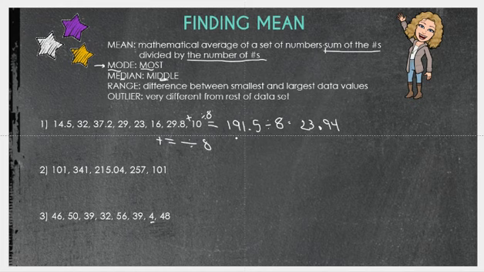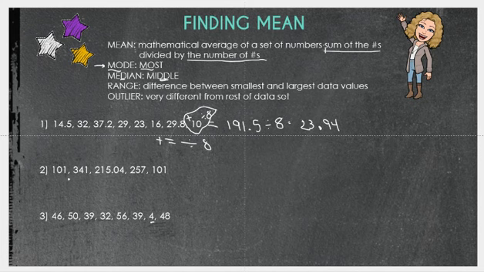I'm just going to do this real quickly on my calculator in front of me. Minus 10 plus 10 divided by 8. It looks like it might give me something like 182.75 if I didn't hit the equal sign in between. I did do that quickly, so you can double check me and see if that's correct. But if you find students who are using a calculator and their answer is just way off from where it should be, that is most likely what's happening. They're not hitting the equal sign after they have added everything and before they hit the division sign. So that's just one little thing to watch out for.